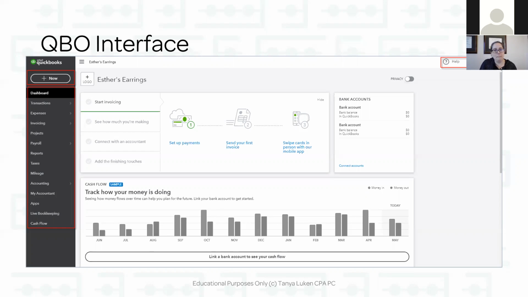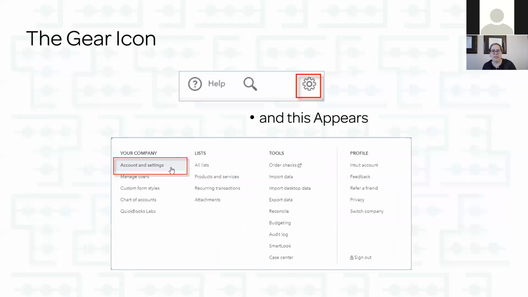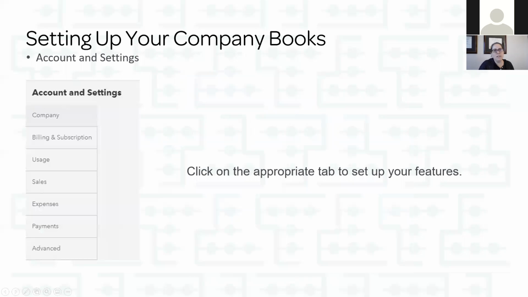Okay, so I'm on page 16 now, because most of the things from page 11 to 16 are just kind of fun words that you can spend your evening reading and fall right asleep. What we're going to talk about right now is the account and settings section under the gear icon. You would click on gear and then go to account and settings, and then it would come up with this whole list of things, right? So you would pick from these whatever you needed to do.